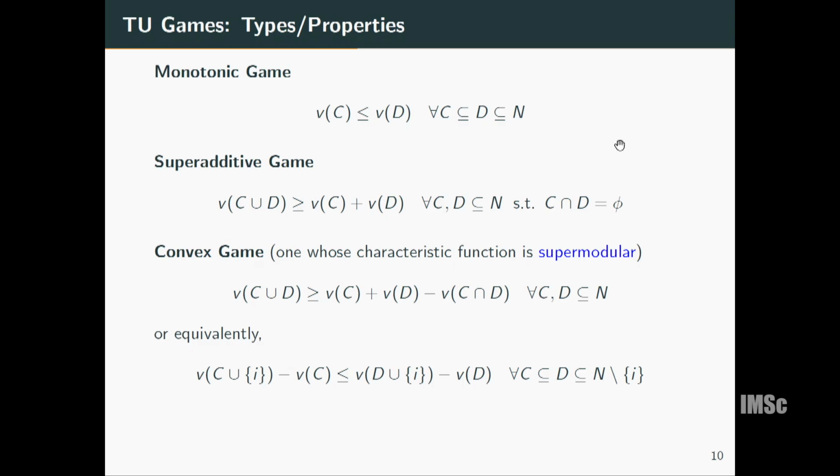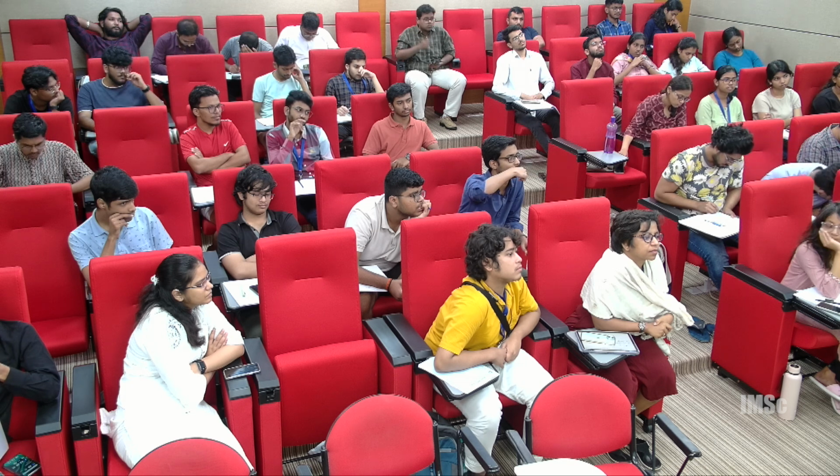Yes. Does the definition of convex game capture super additivity? No, both of them are equivalent. No, I'm talking about this: super additive and convex. Super additivity is a particular case, where C intersection D is empty. So it can be used in convex games also. So, the question is, does a super additive game imply convexity, or does convexity imply super additivity? Convex implies super additivity.